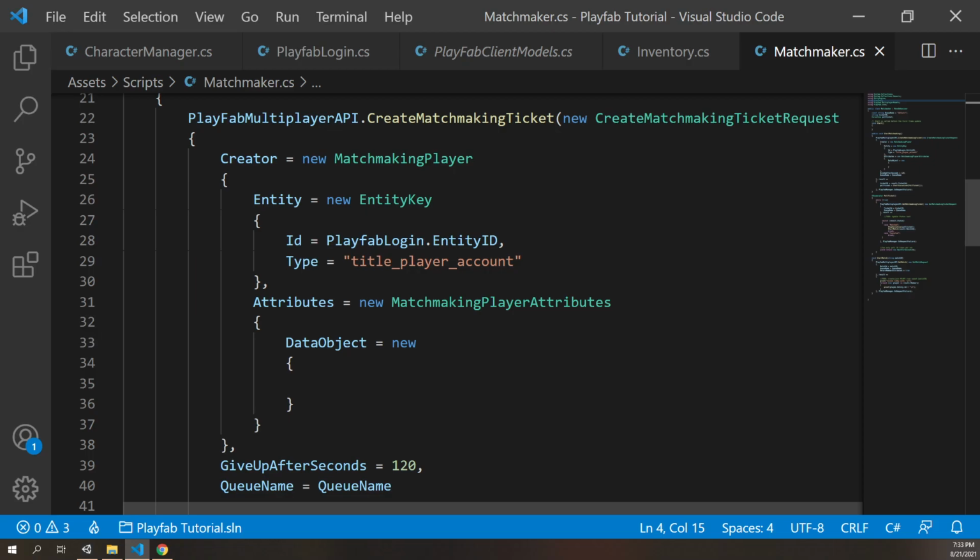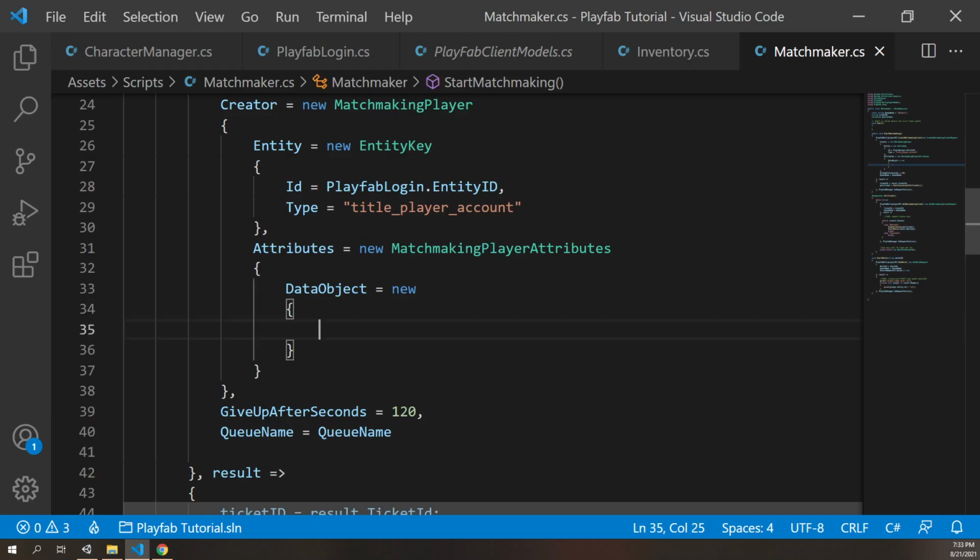You can give it matchmaking player attributes. So this could be something like display name or IP address, if that's what you need to get your players to connect. This could also be other stats. This could be your ELO rating. This could be your ping time.